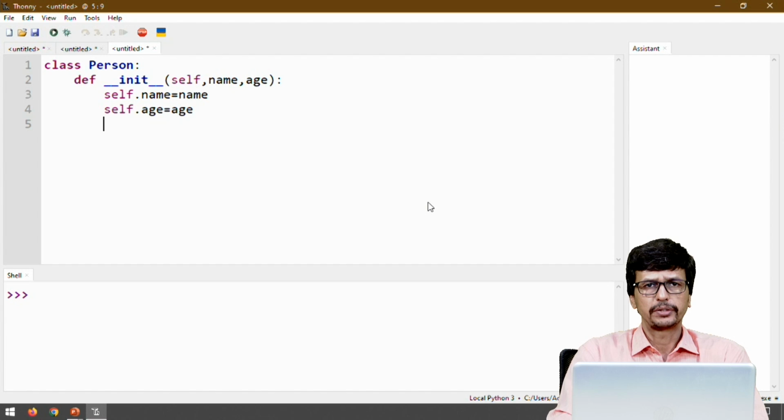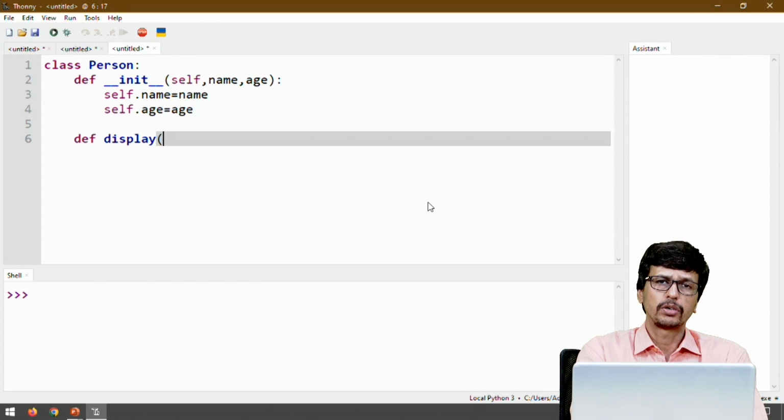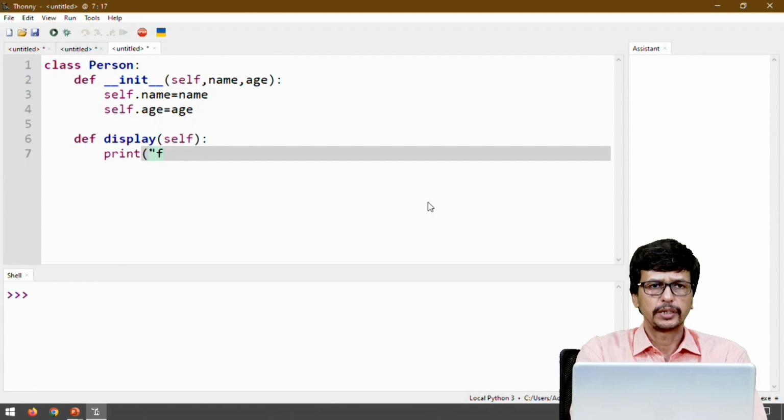Now suppose you want to print both the values. We can create one new method for printing. Here it is initialization, and then we create one more method, say for example the display method. This method is responsible for printing the values of the variables we have already created, name and age. This method is also an instance method, because whenever we create the object, we can call this method with that object name. To notify Python that this method is an instance method, the first parameter must be self. So we write self, then a colon sign. Now you can write your print statement as usual.